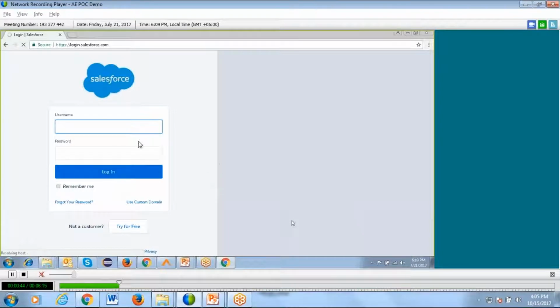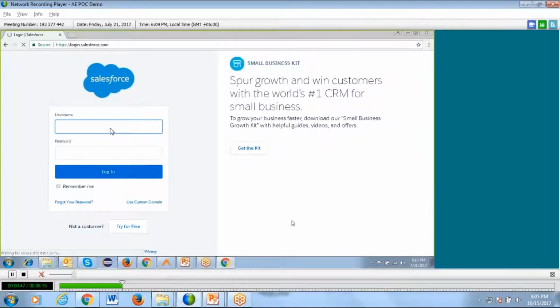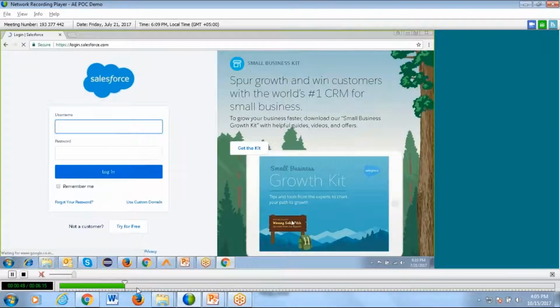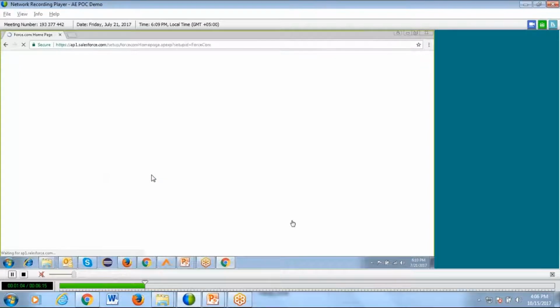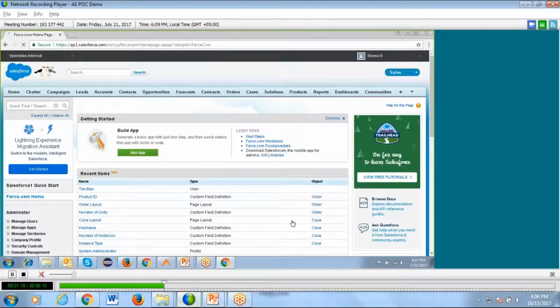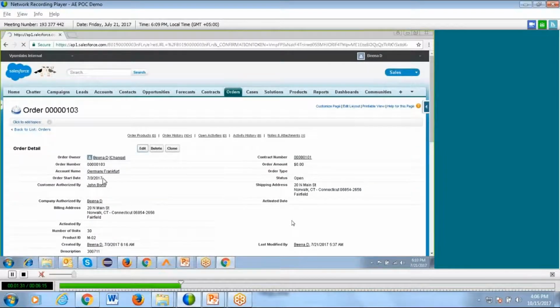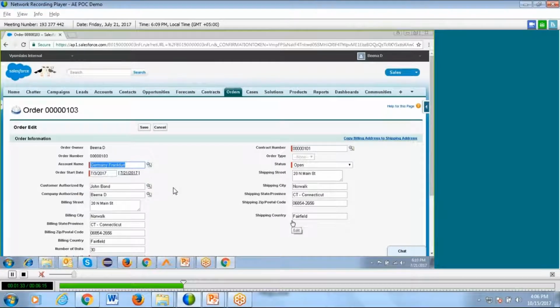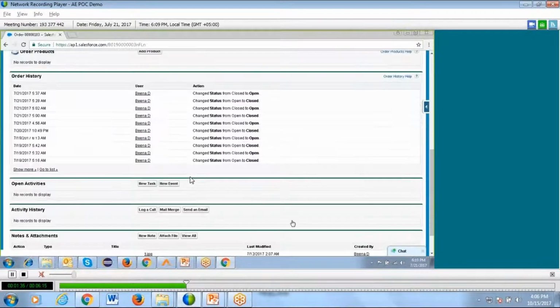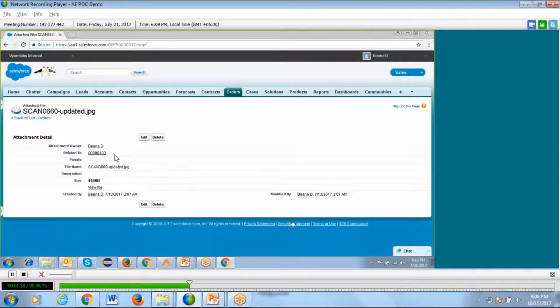The process starts with the first step, log into Salesforce. It provides the username and password to log into Salesforce. So the Salesforce page is opening. It goes to the order page, clicks on the 103 order, and is now reading all the order information through all the pages of the order and downloading it as a file. It will now save the file.